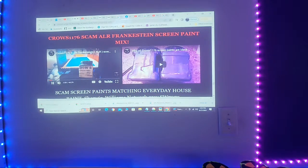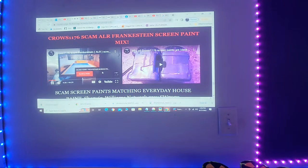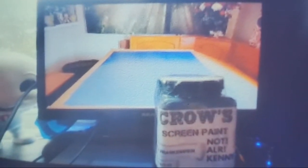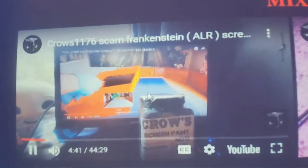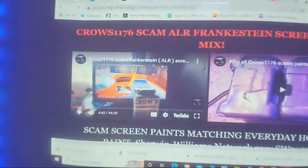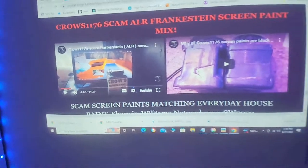Making something new or developing something new, you give these updates and bulletins and demos up front to say, hey, look, we're putting up this new product. So we're getting a recording of this just in case this video goes missing. Because look at the color of the Frankenstein there, and look at the color of the container. To the blacklist today. And also, by the way, Crow, you see that picture in the background right there? That's the same picture in your black and white demonstration when you got caught making a screen paint product that was black and white paint.